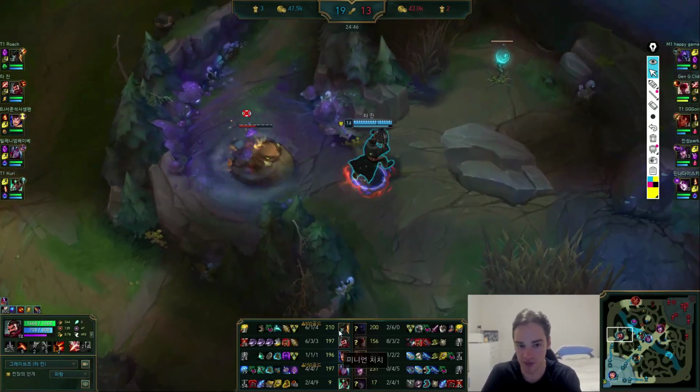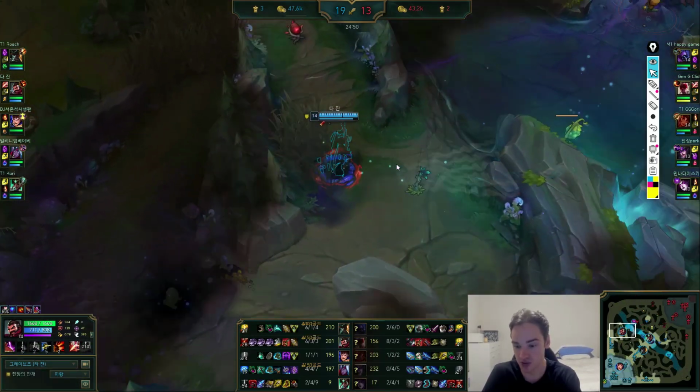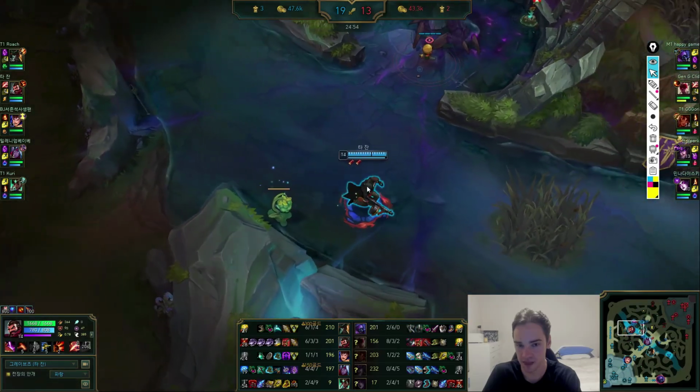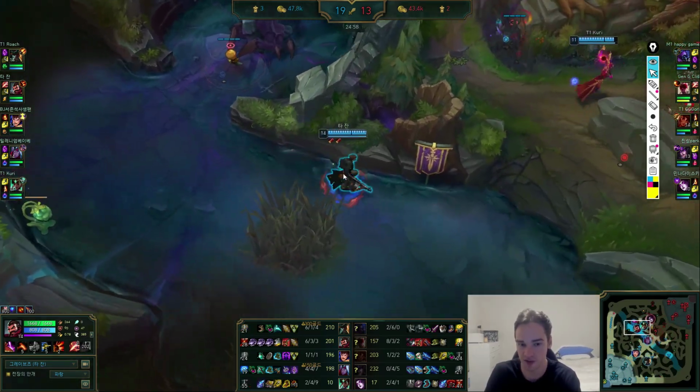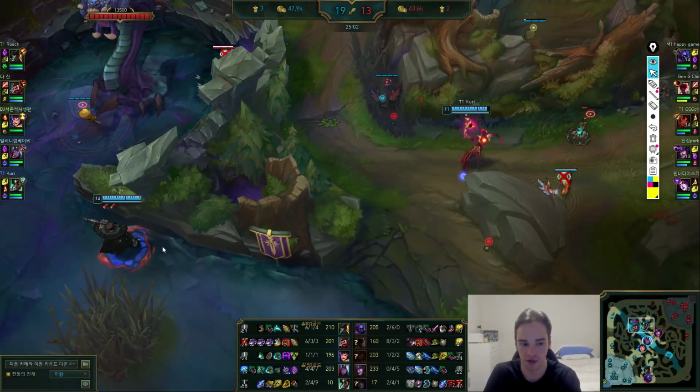Alright, continuing to farm. He's got 190 CS, going to be approaching 200 CS now. Like, this is how you want to be playing Graves. Just prioritizing farm, making sure you're getting those items, making sure you're scaling well. Like, Graves scales very, very well for an AD champion.